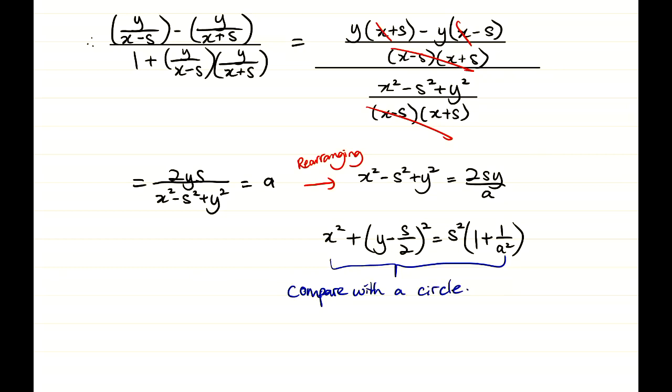Okay, and the equation of a circle is x minus x naught, where x naught is just some shift, plus y minus y naught, where y naught is the vertical shift, equals r squared, which is the radius of your circle. Okay, so hopefully you can see that your streamlines are circles with a shift of s over 2. So the center of your circle is located at s over 2, and it has a radius of square root this term here.